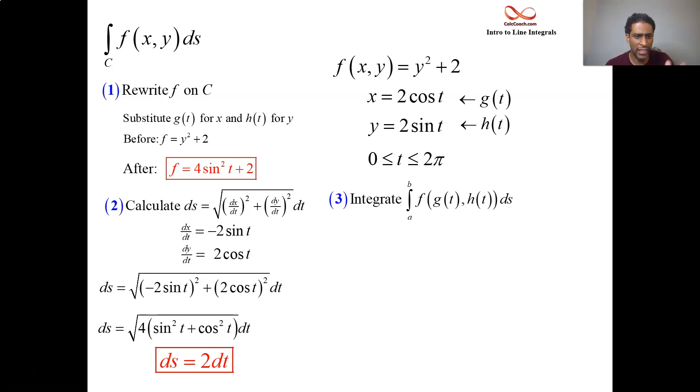We're going to rip out the x, we've already done that. We have the x ripped out, well there's no x to rip out, we put in 2 cosine t. We have the y ripped out, we put in 2 sine t.